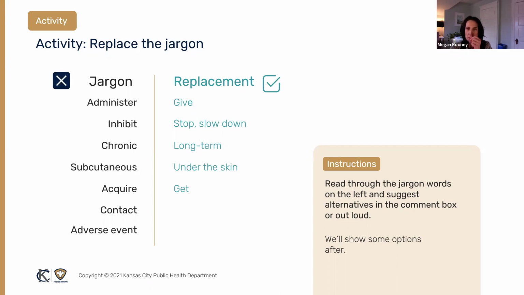Contact, when you're talking about, have you had any contact with someone with COVID? Has something contacted your skin? Exposed. In the presence of. Meg, what do we say for contact? Touch. So it depends on the meaning of the word, but been around someone is a good one. I see someone wrote that in there. Been close to, been around someone, touched something, if it's more of a contact virus or material. And then adverse event.